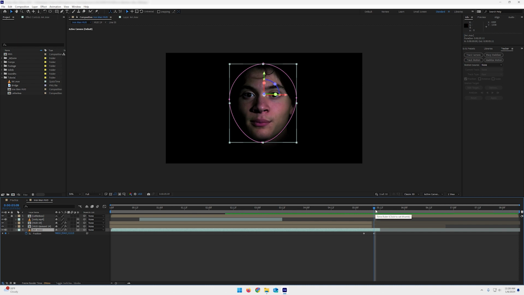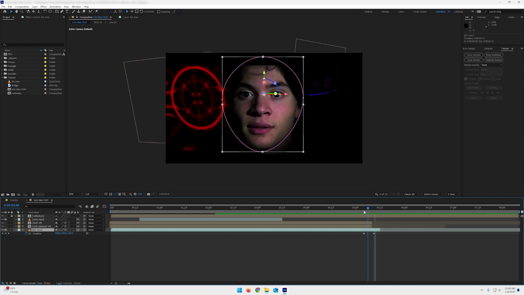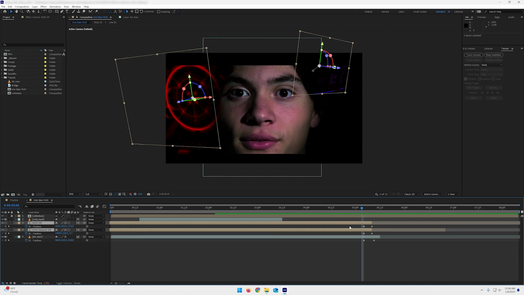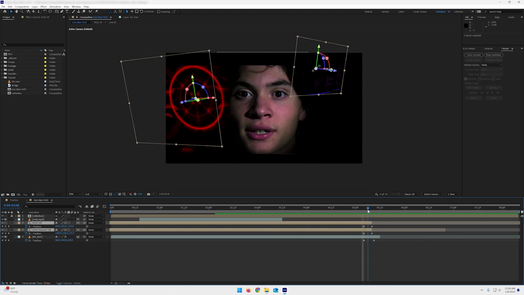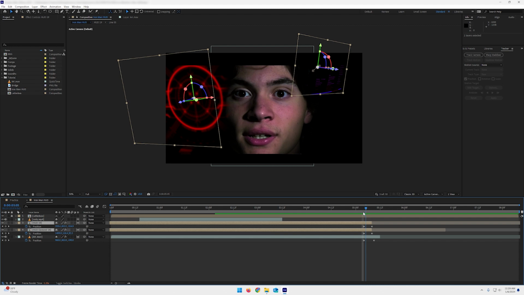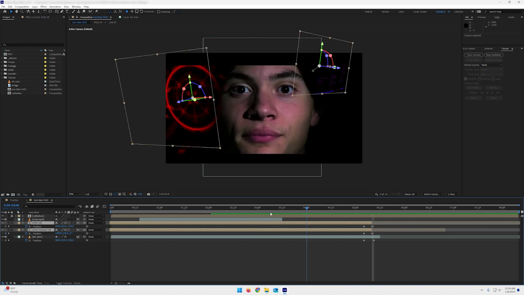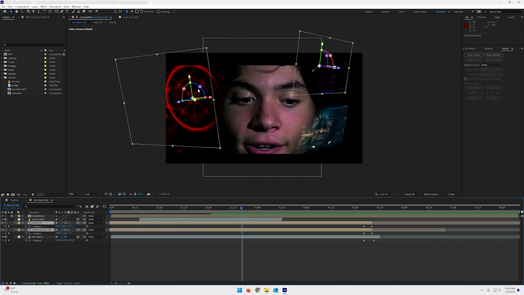So there's going to be these three main parts here, and I started with this, and then I took our two or however many layers of HUD elements that you have, and I zoomed those out a little bit to accommodate for the zoom. And then by this time we'll be in the transition, so you won't really have to worry about the elements. The next thing we have to do though is make some tracking data so we can move these elements with our character as he moves his face, as he talks, and as his eyes and facial features move. The elements will adapt to that.